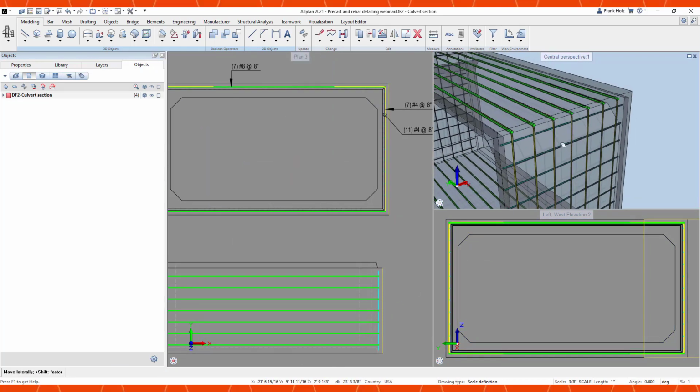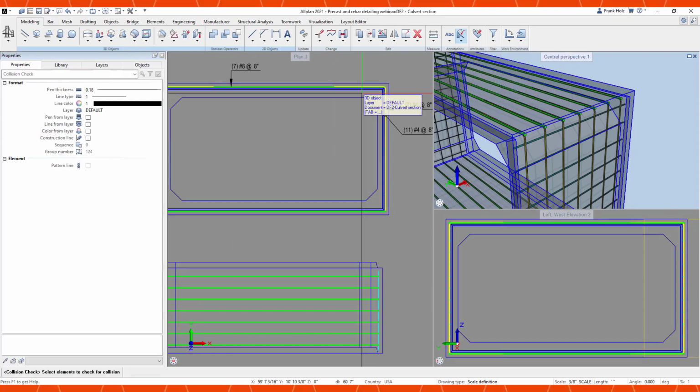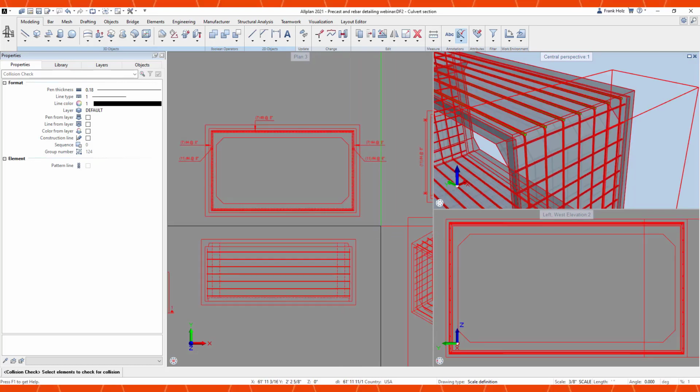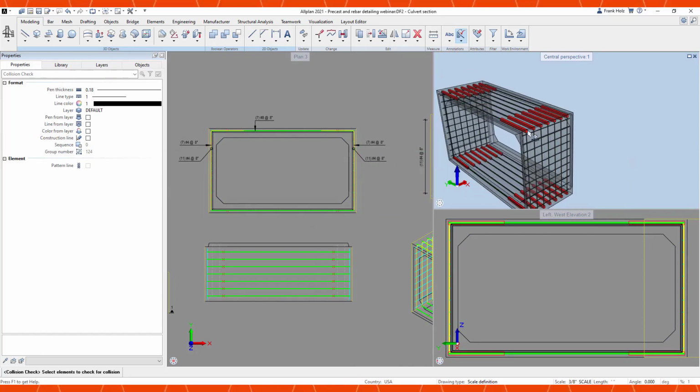We have a collision. We may or may not have noticed that. If we didn't, we can always run a collision check at some point in the process. So here I'm going to check for all my bars against my bars. But this tool is also great for checking precast elements in the field. Make sure you got proper fit up. You can check vertical clearance under a bridge. There's many uses for this tool, not just checking bar against bar.